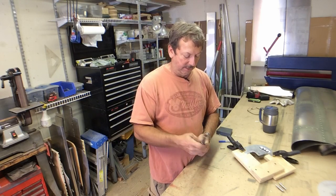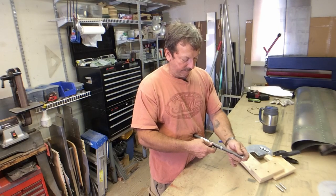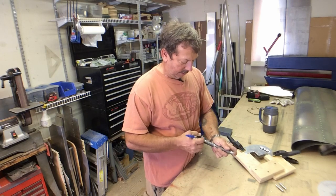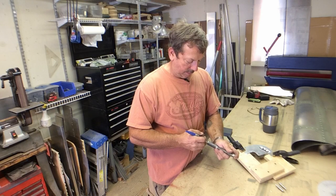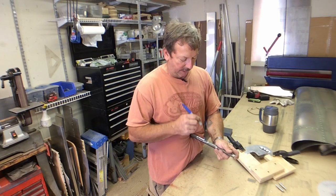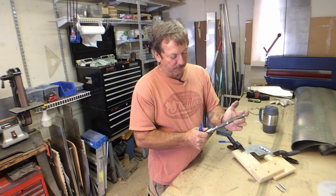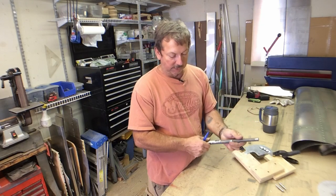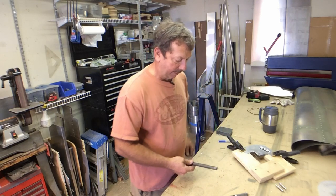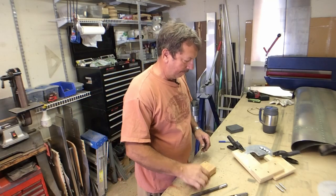This will be our flap release handle. I think we'll put it just about there. So that's where we want to drill it, right at that point. The roll pin will fit through there and lock it in place. Then to release it, we'll just press down on the handle, and that should release us from our flap handle. So let me go back over and drill that, and we'll come back and assemble it and see if it's going to work. Now I think we've got it ready to go together.